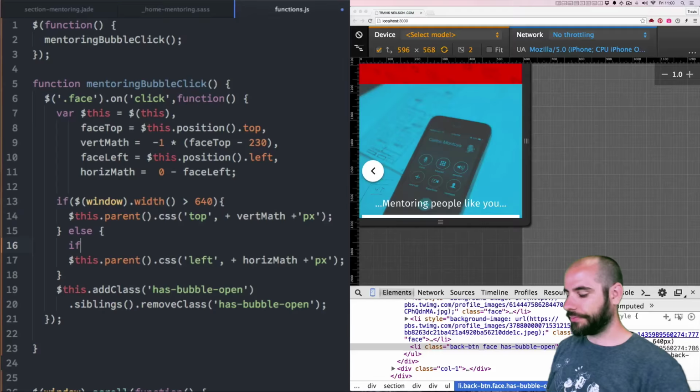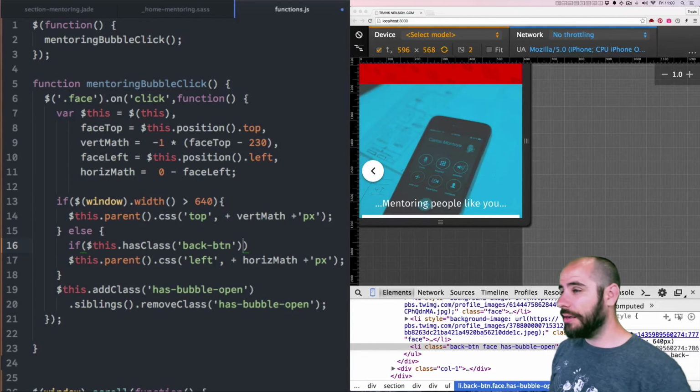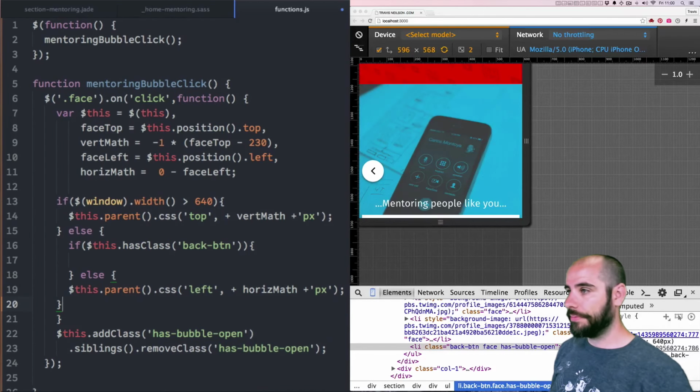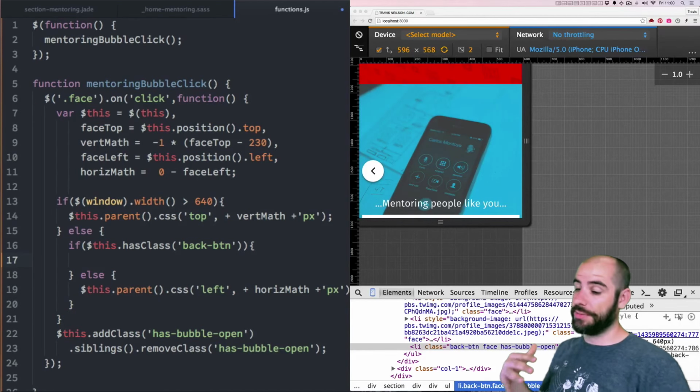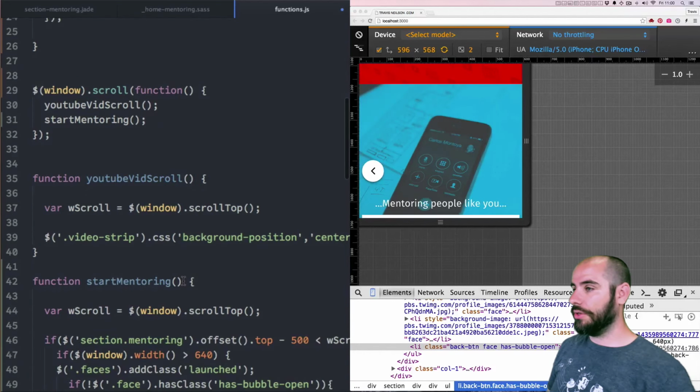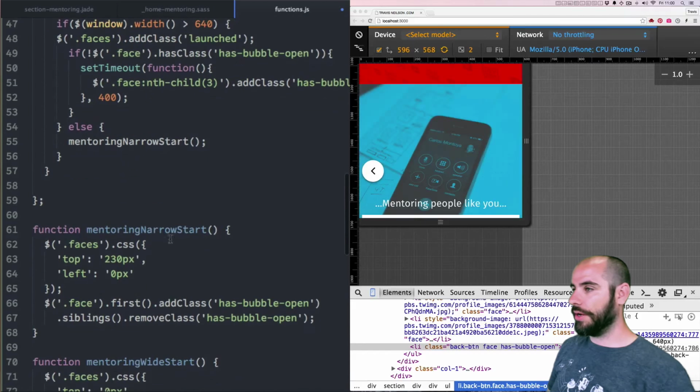If this thing that you clicked on has a class of back button, then do something else, do what you already do. All right, so we need to define what that something is. That something is basically this. Narrow start.